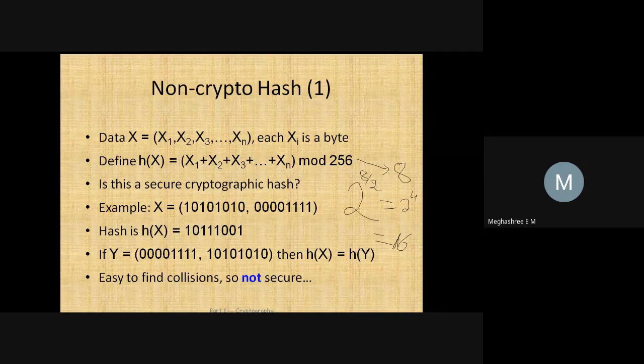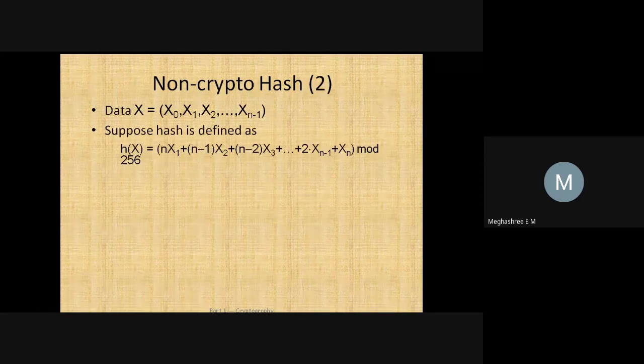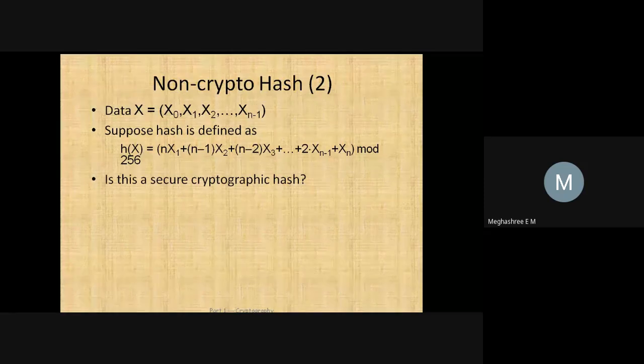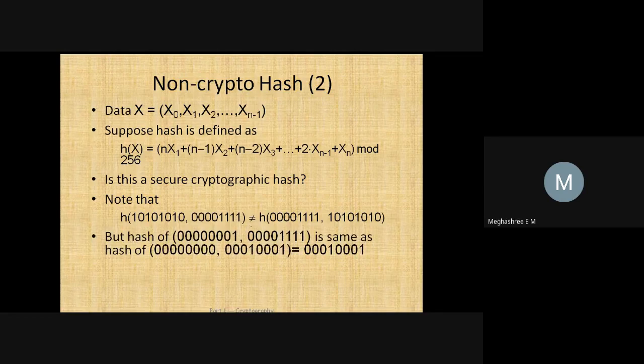Okay, so I forgot to tell you this. In the next case, I'm using a different hash function, since the previous one is not secure. So here, see, 1010101000001111. I'm just swapping it. If I swap these two A and B values and perform this hash function on them, the result is not the same. But there is a chance that the hash of some other input is.